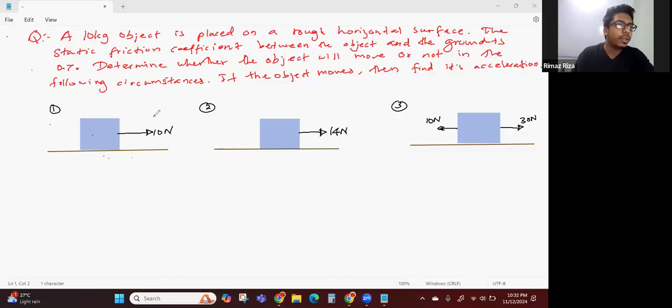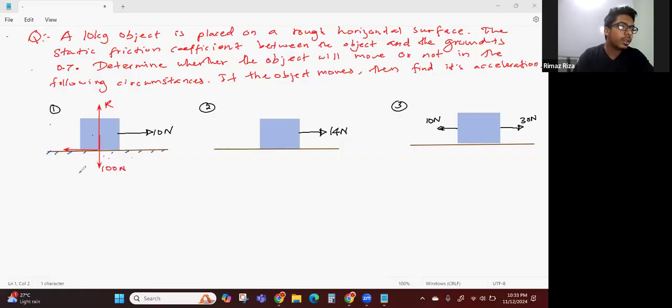So first we want to find whether the object will accelerate or not. Okay, so it's placed on a rough surface, right? Therefore, first you have to find the maximum static friction, right? So mark all the forces acting on this. So its weight vertically downward from its center of gravity, and then the normal reaction force will be there, and friction will be in the opposite direction. So here R, mg, we can mark 10 kilograms or 100 Newton.